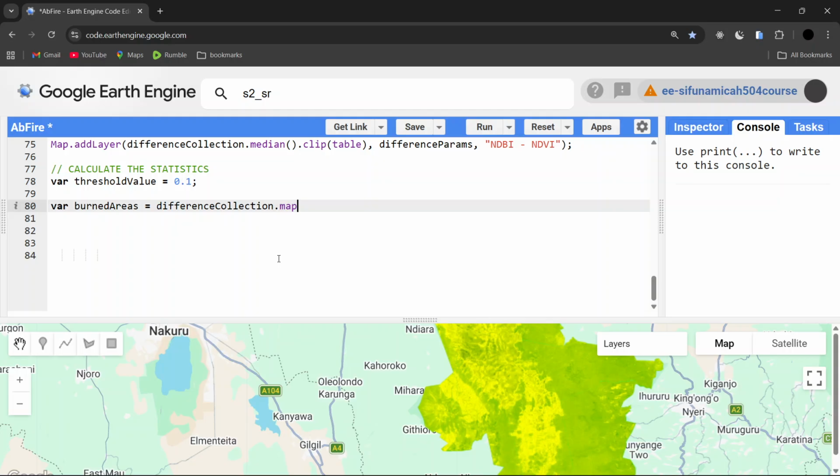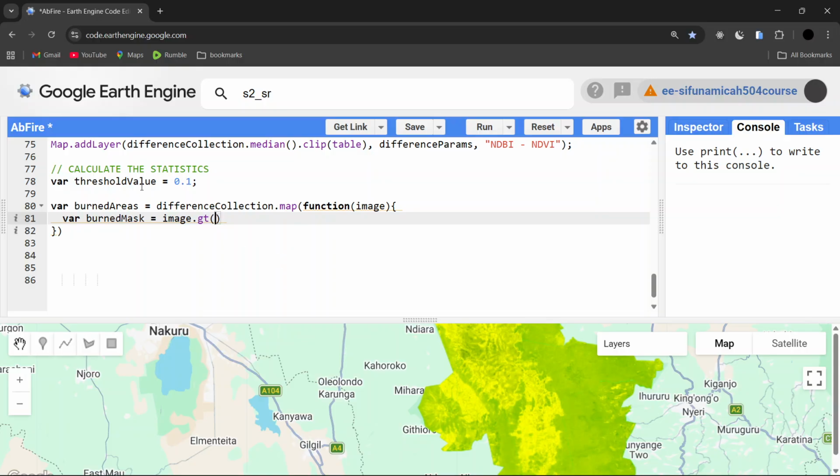So we need to iterate through the collection, the difference, and then we pass in a function. This function takes an image like that, and then we can say var burned mask is equal to the image dot greater than the threshold value. So if it is above the threshold value, it means that area is affected by fire. So that one becomes our burned area.